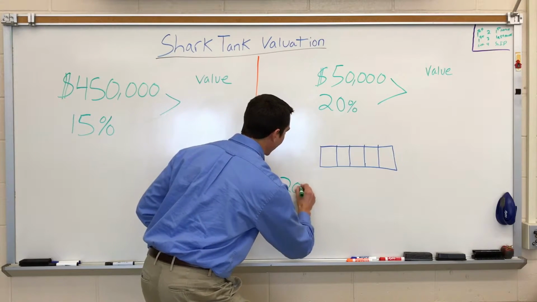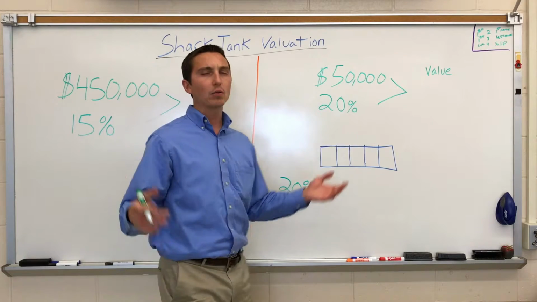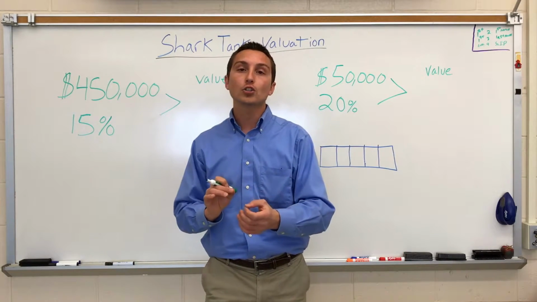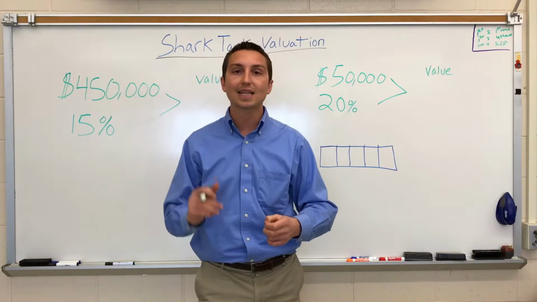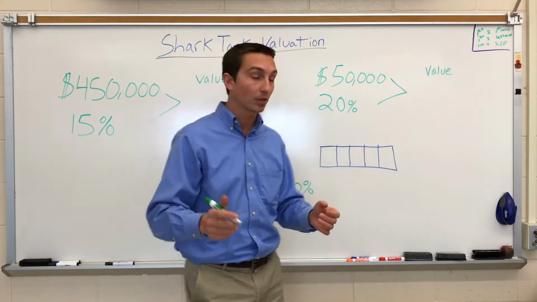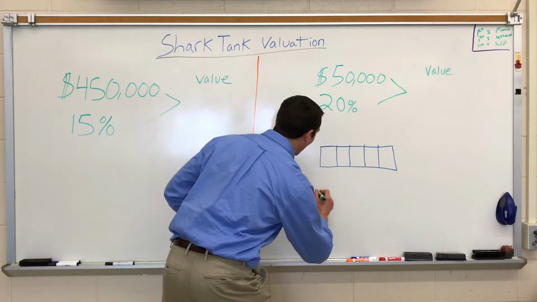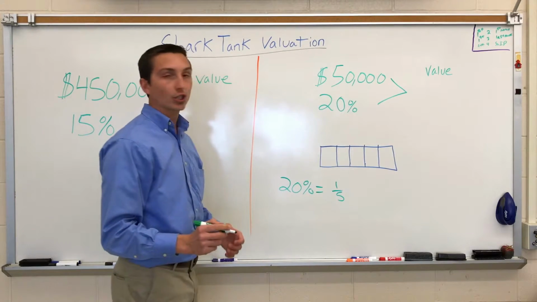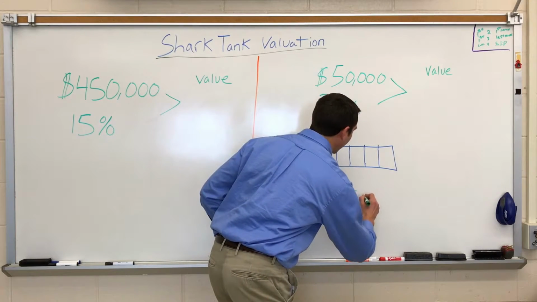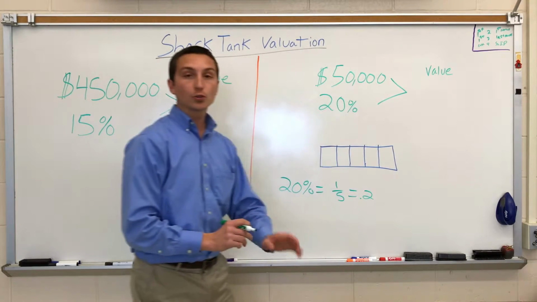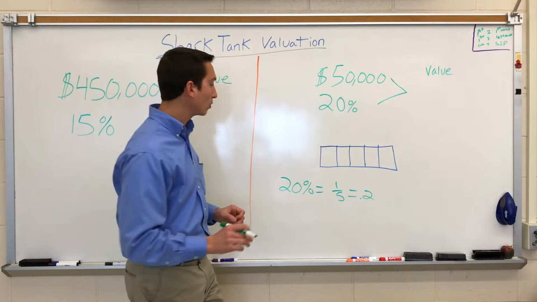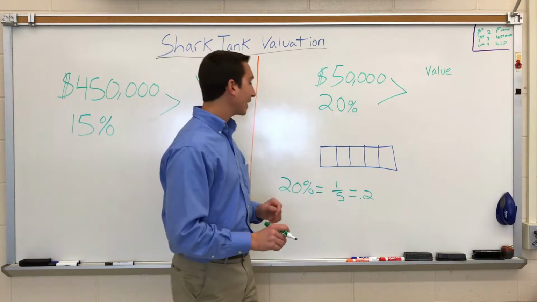So when you were in math class as a kid and you said to yourself, hey, where am I going to use this math? Here's how. This is where you can take math and apply it. This is algebra applied. Finance is algebra applied. So 20% is equal to 1/5. That's the fraction. It's also equal to 0.2. Those are equal numbers. 20%, 1/5, and 0.2 are the same. They are absolutely equal. So here I like to use 1/5.